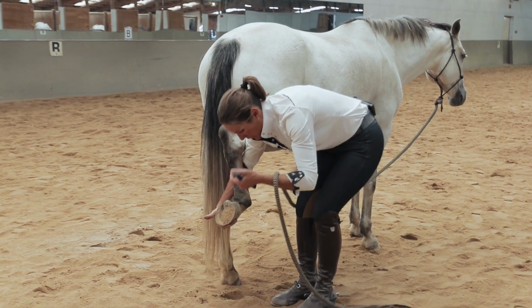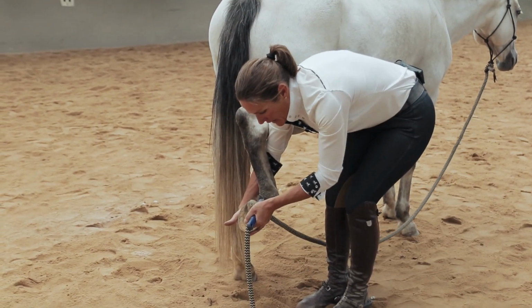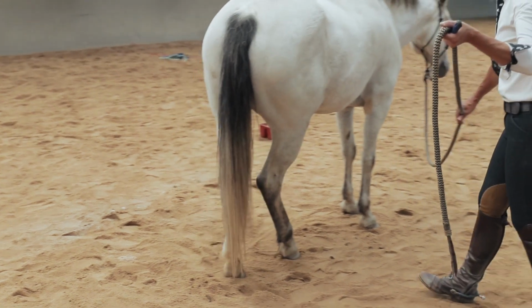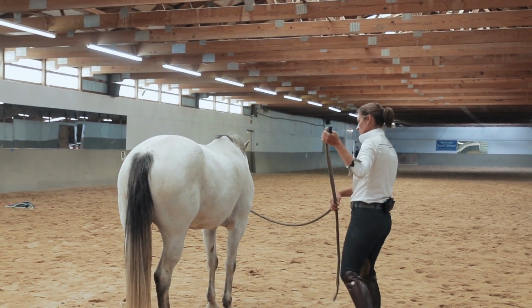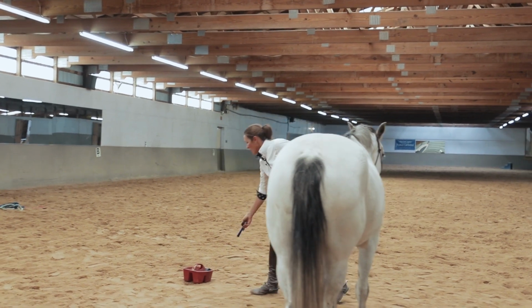As I cup that under, notice the safety though. I can very quickly gather my line if she gets scared or something happens. I've got a rope long enough to be able to correct her and hold on to her and make her stand still if I need to in my picking procedure. Okay, so once I'm done, good girl.